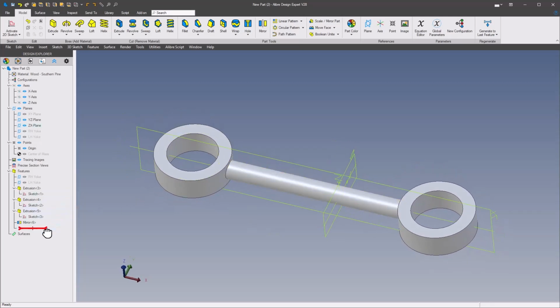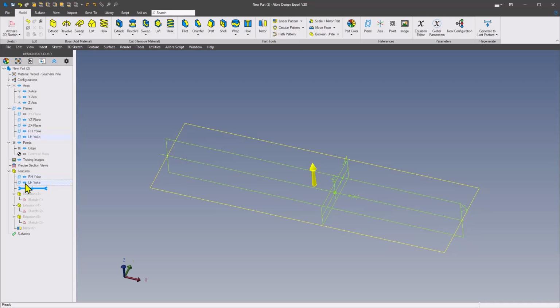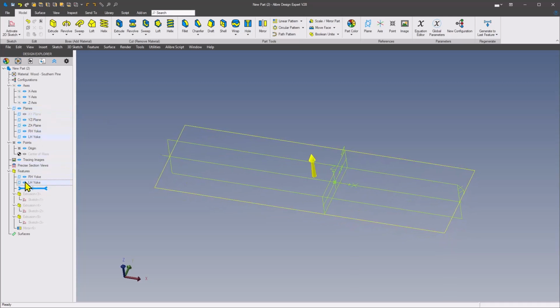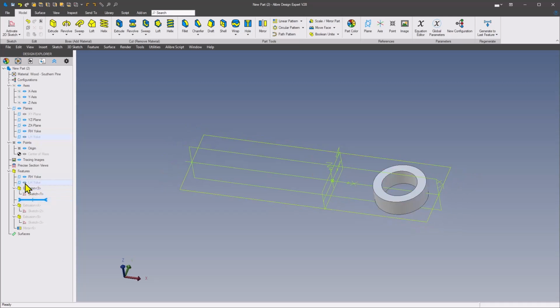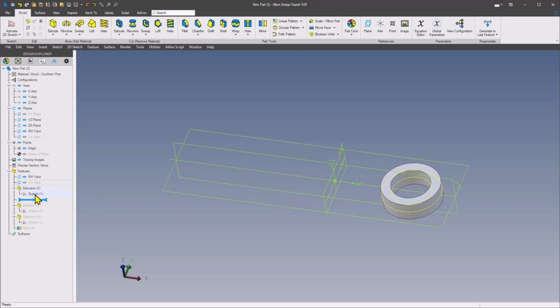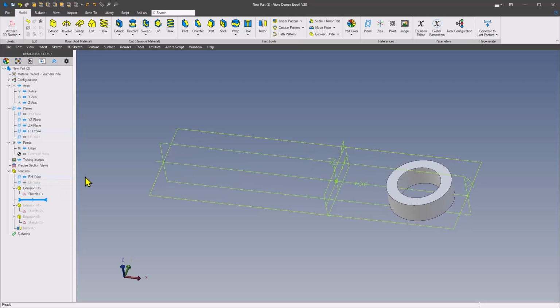But in this case, let me roll back my tree here. I created 2 planes, one right-hand yoke and a left-hand yoke, and they're off of the XY plane. I created my planes, I hid the XY plane, and now as I create my features, I hid the left-hand yoke plane, and then I created the sketch on the right-hand yoke plane, completed that feature.